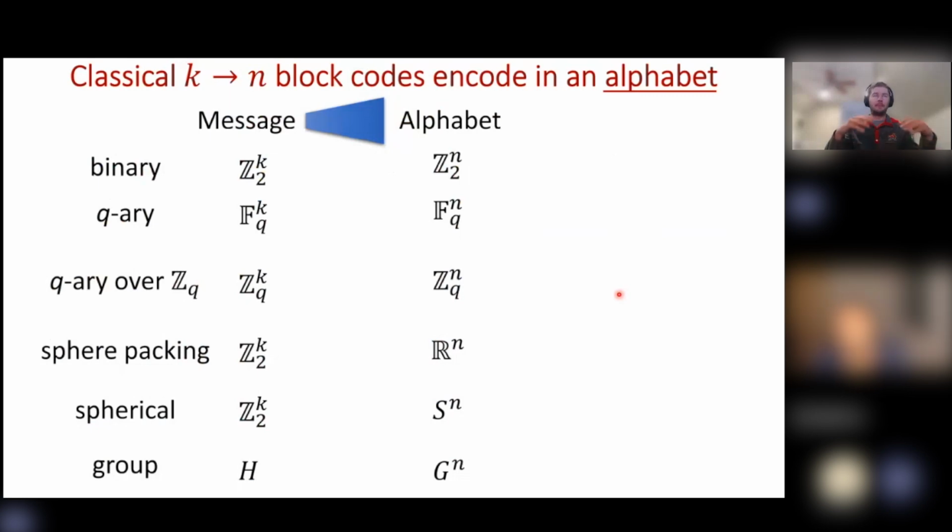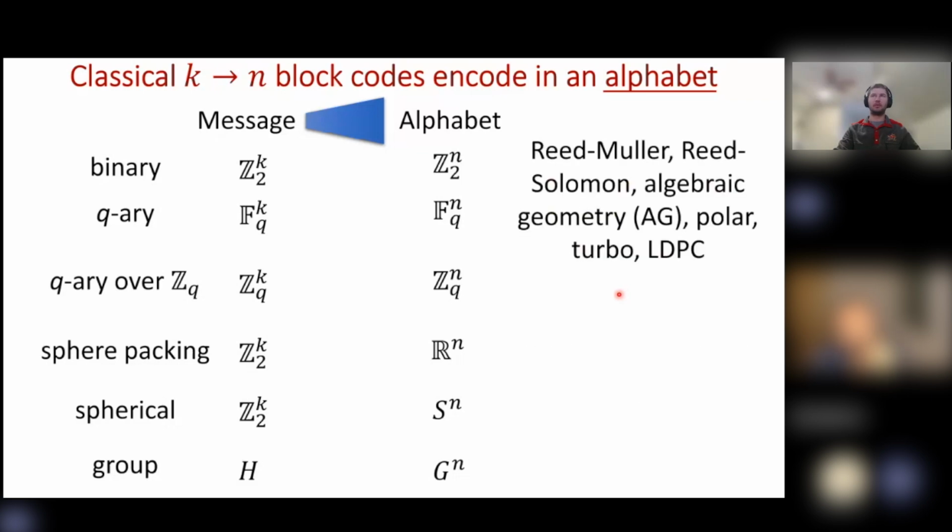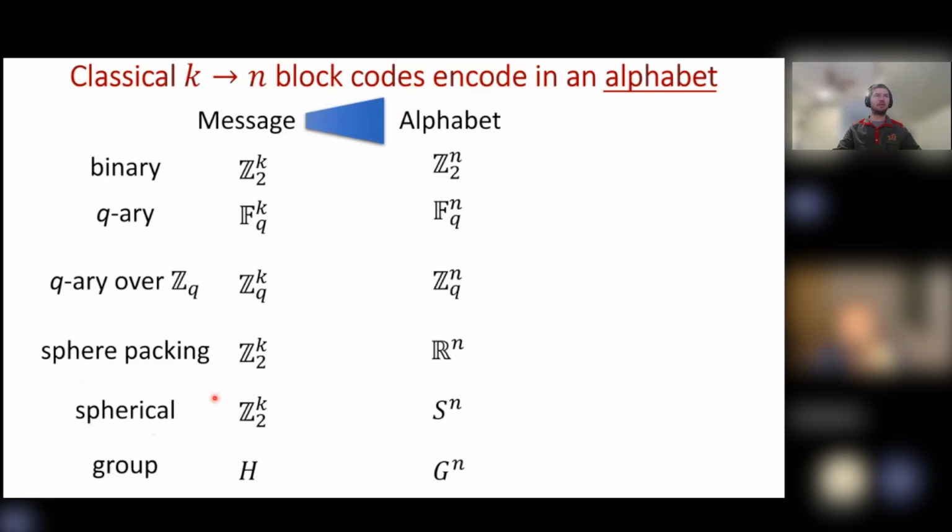So, like I am implying here, there are many different alphabets that are used to encode classical codes. The example we actually covered was this spherical example, where you're encoding a bit of information, little k equals 1, into the circle, where n here equals 1. The Hamming cube is an example of a binary alphabet, Z2 to the n, and you're encoding often just some k bit strings into n bit strings for a binary code.